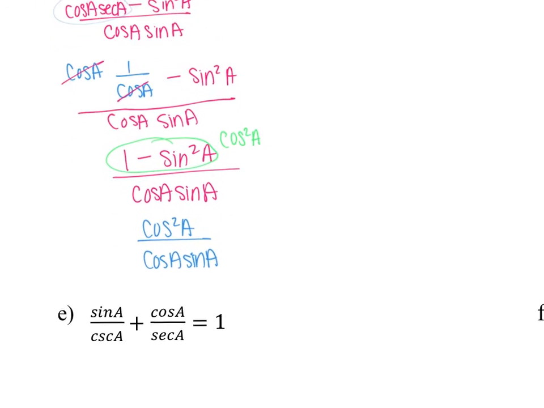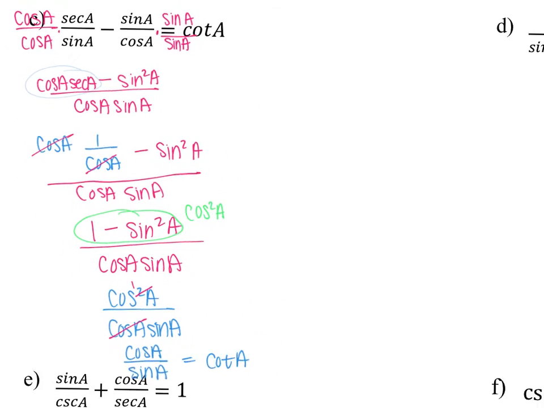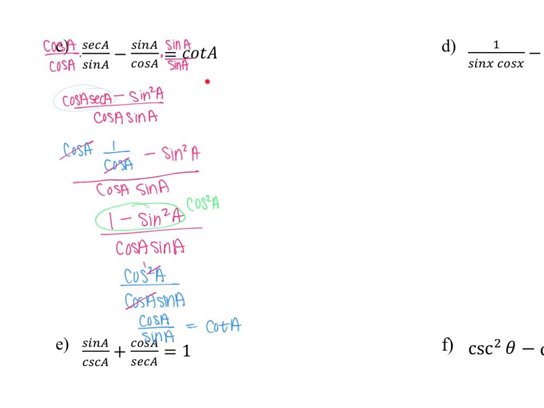All right, now that allows me to cancel out some more because I have a cosine on the top and I have a cosine on the bottom. So I can cancel out one of my cosines on the top, and this is now cosine A over sine A. All right, cosine over sine is just cotangent. All right, I can't really do much anymore. And voila, I actually got the left-hand side to equal the right-hand side. So both sides do end up equaling cotangent.